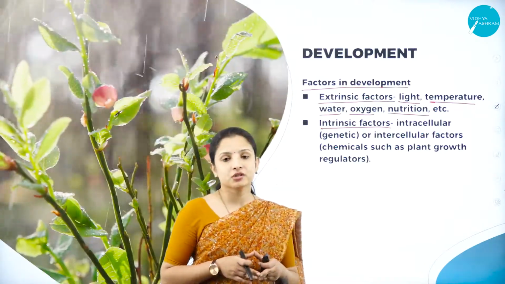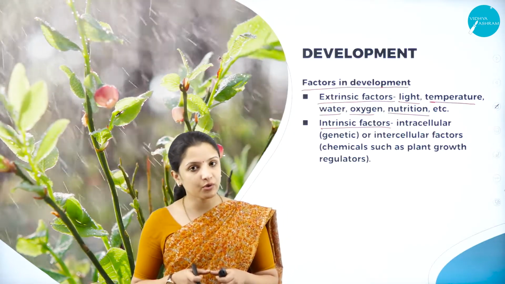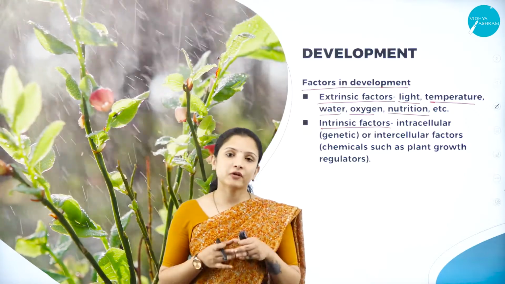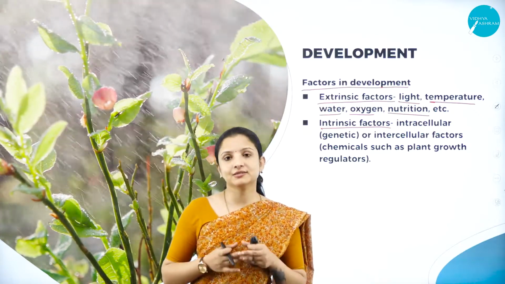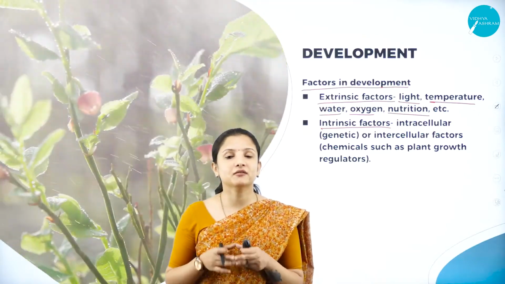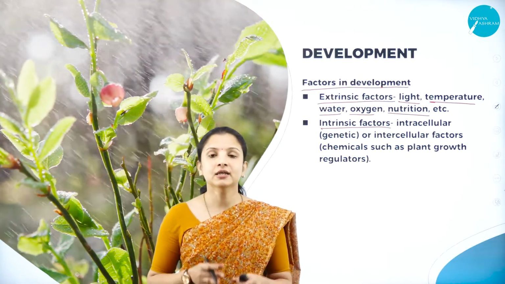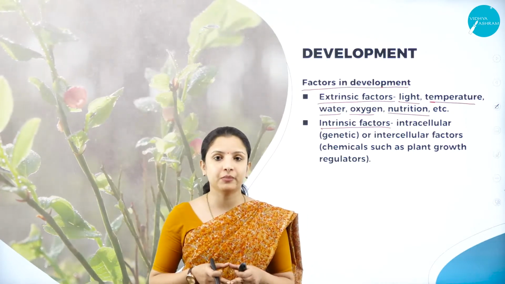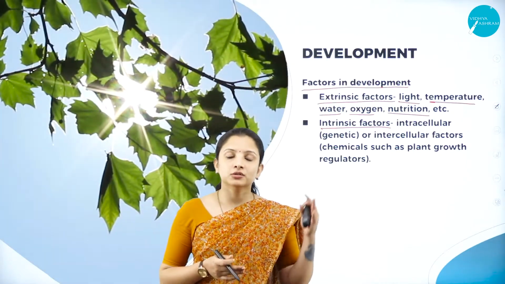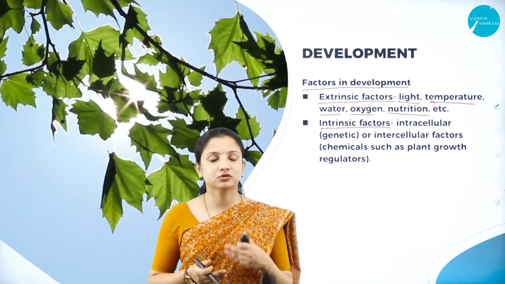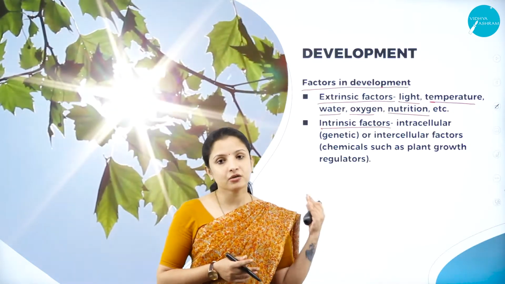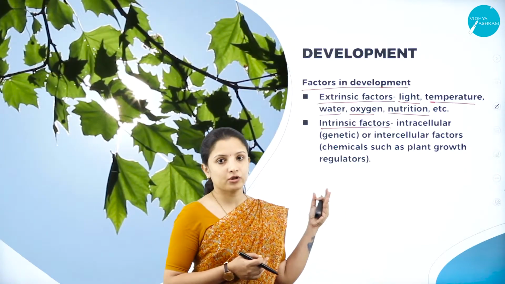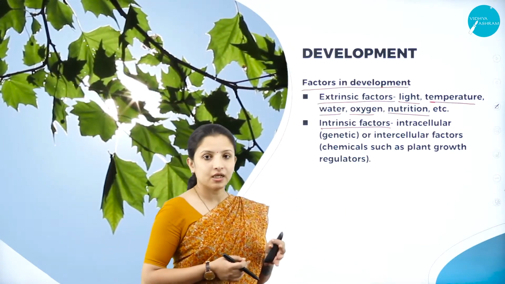Next comes oxygen. Oxygen is important in plants for the respiratory process. We all know that not all the cells in a plant can participate in the photosynthesis process, right? There are certain cells in the plants which lack chlorophyll pigments. So what will they do? They participate in the process of respiration, wherein they make use of oxygen and break down the glucose molecule. So for that, it is very, very important.